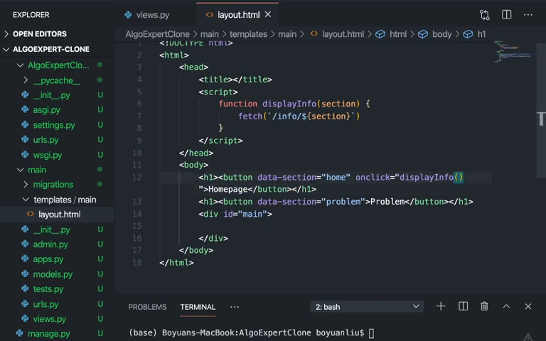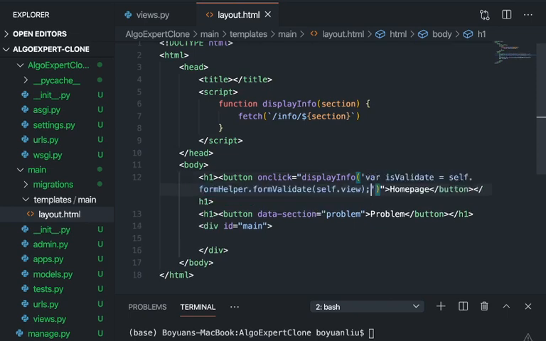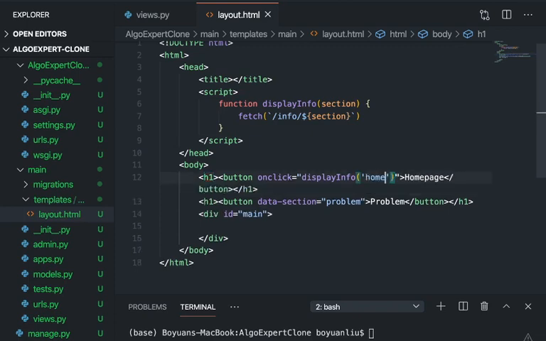I'm just going to add an on-click for now. And then in here, what we will say is home. All right. Okay, that looks good. And click. Looks good. Okay, no errors.